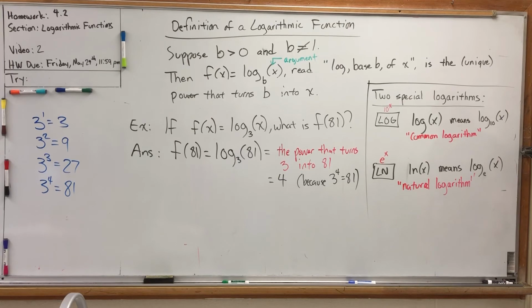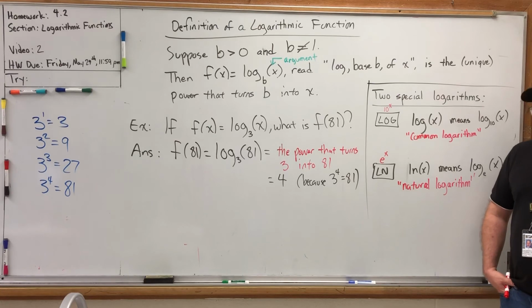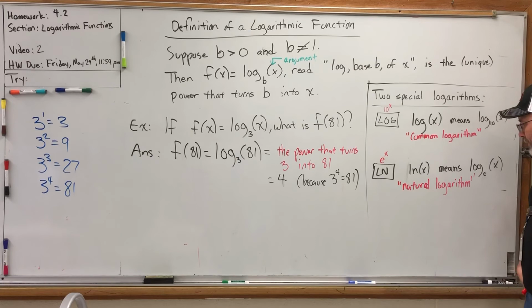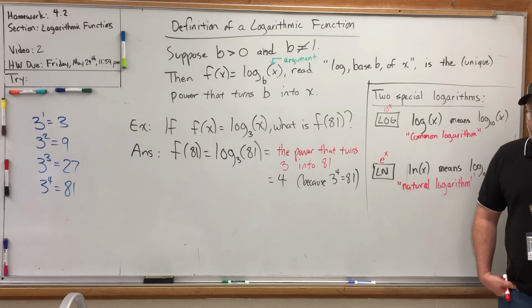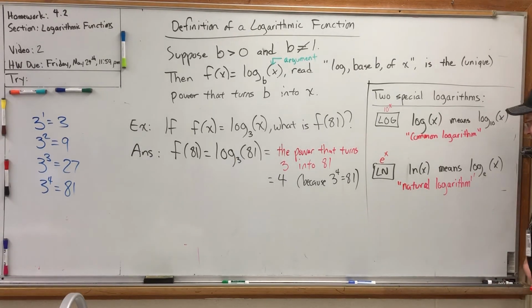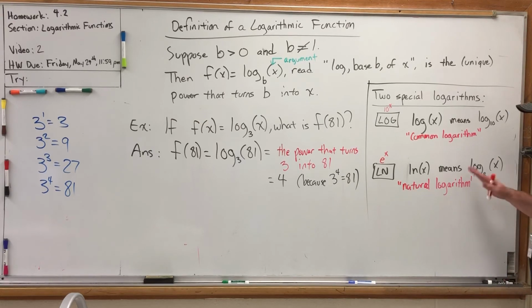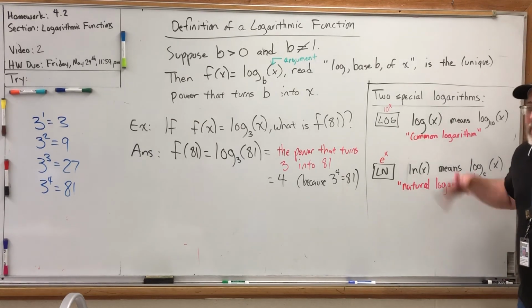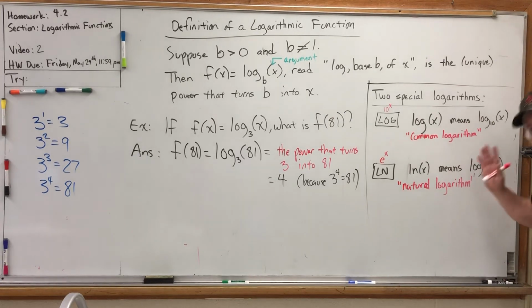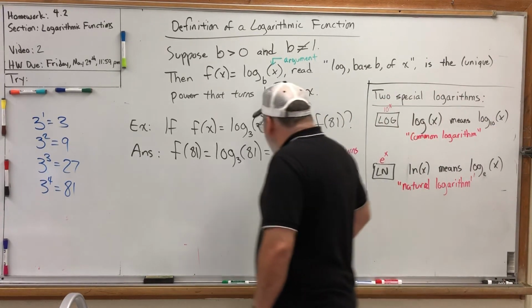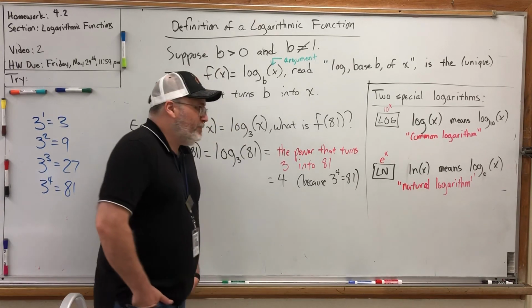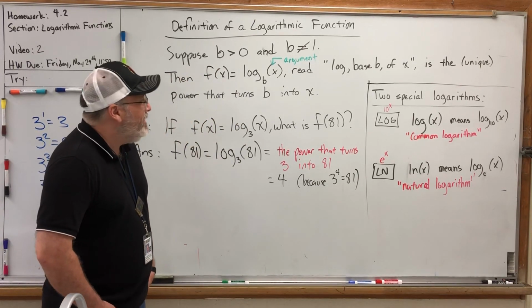But the reason natural logarithm is abbreviated ln is because the mathematician who invented logarithms is French, or was French. He's been dead a long time. And why does that matter? Because just like Spanish, in French, when you say an adjective and a noun, you usually say the noun first, followed by the adjective. So in French, this would be logarithm naturel, or however you would say it. Hence, ln. So keep in mind that anytime you see log without a base, it means base 10. But if you see ln, it means base e.